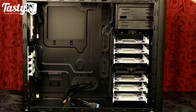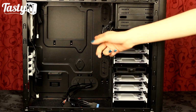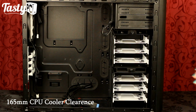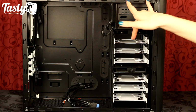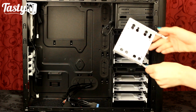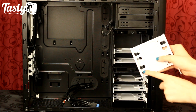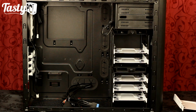So obviously it's a Micro-ATX case, and you can fit either Micro-ATX or Mini-ITX motherboards. You've got 165mm clearance for CPU coolers. So obviously we've got the 2 5.25-inch optical bays, and you can see 2 more of the screws to allow you to remove them, but I'll cover that later. We've got 2 hard drive cages, each with 3 hard drive trays, which just slide out, and you can fit either 3.5 inch or 2.5 inch hard drives or solid state drives. And these have got little rubber stands to help isolate your hard drive's vibrations.